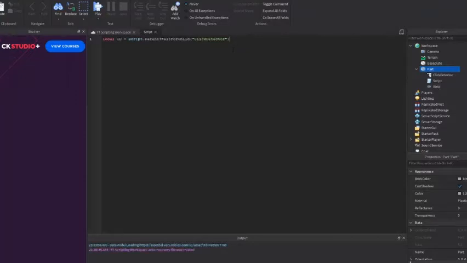Then what we want to do is write CD, this calls our click detector, MouseClick:Connect, this gets it when it's clicked, and then we want to do function. This basically means when the mouse is clicked on this click detector, it runs this function. We can go ahead and press enter, and it already makes this for us. So we can just write here print brick clicked.